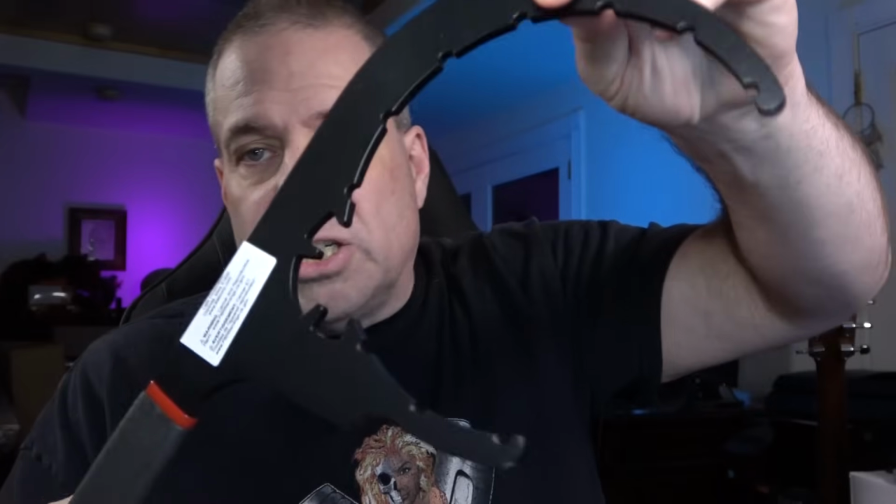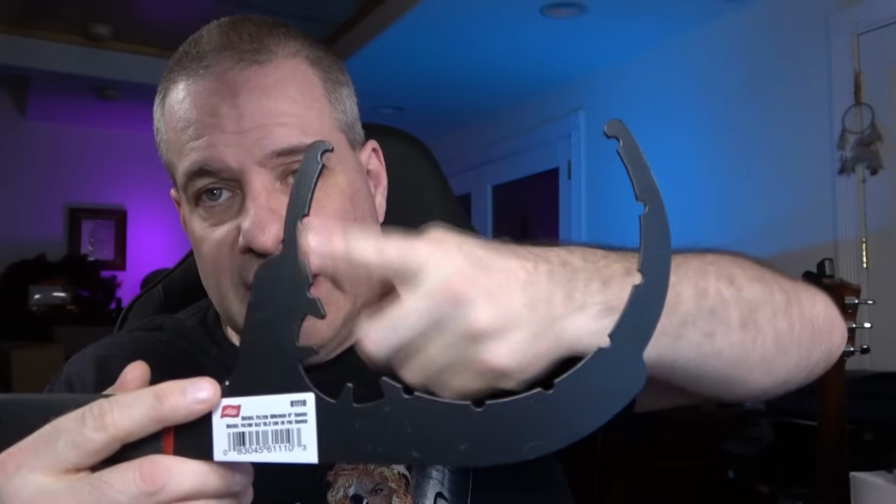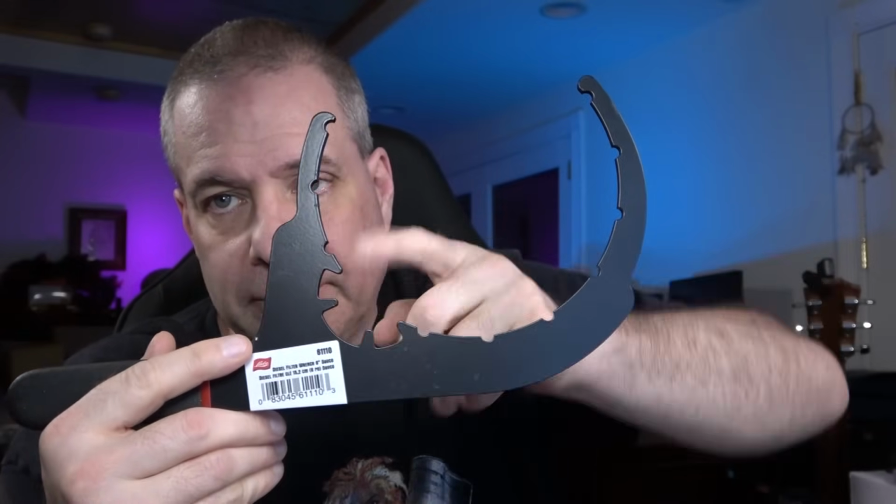If you work on trucks and buses that have Davco fuel filters, you need a wrench like this to remove the retainer ring along the base of the filter. That's what the big 6-inch diameter cutout is. This smaller one is for the vent caps. This is the one from Lyle.